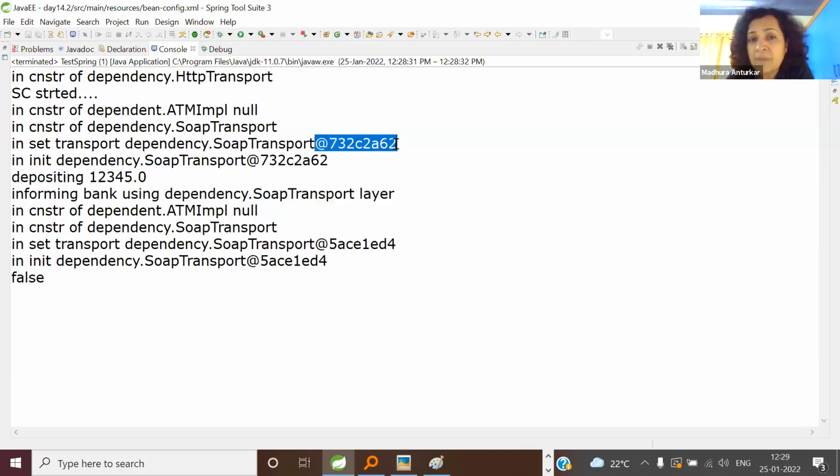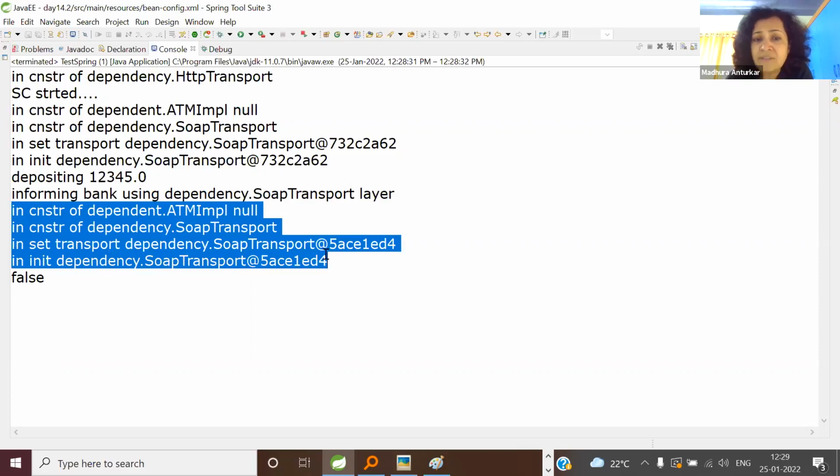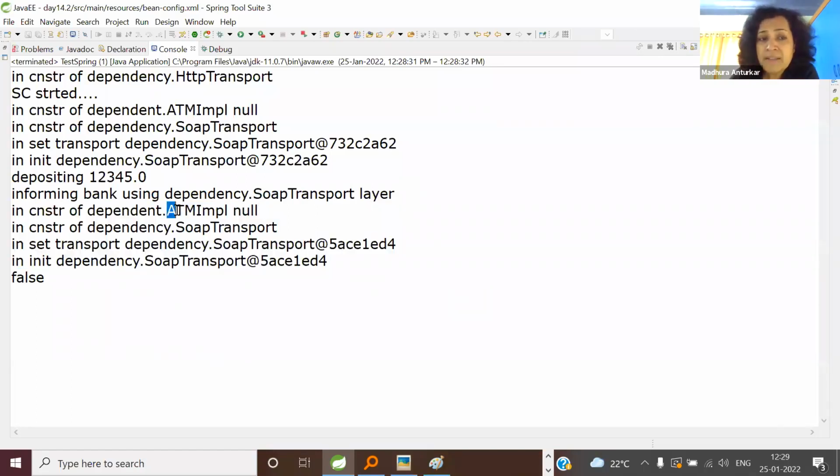I hope everyone remembers this. This is a hash code if you're stuck at that. I've not overridden any toString, just to show you whether it is the same object or a different object. Okay. Now tell me further. What is the trigger of this? The second demand, of course. So when you make the next demand to the container for a prototype, is it using the same ATM implementation, the same bean, or a new bean? ATM1, ATM2, of course, a new one.